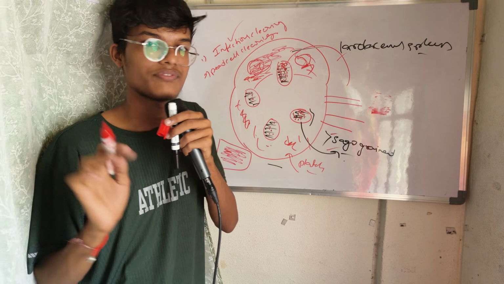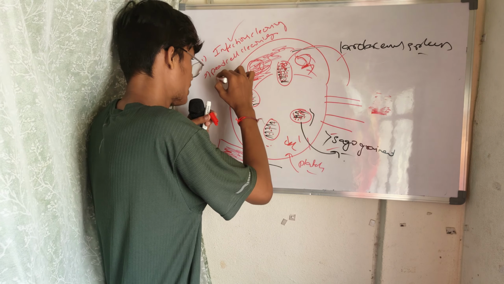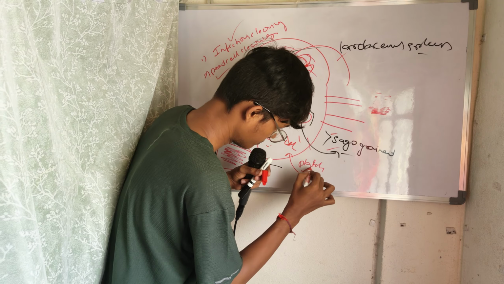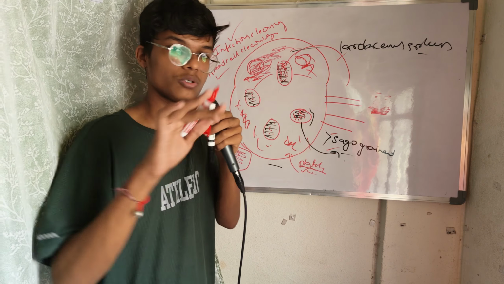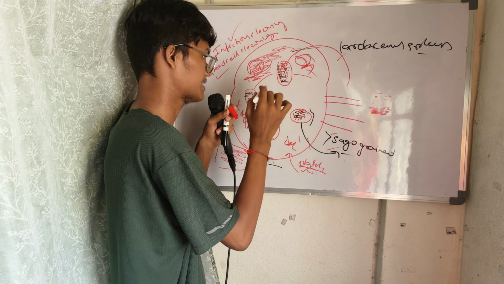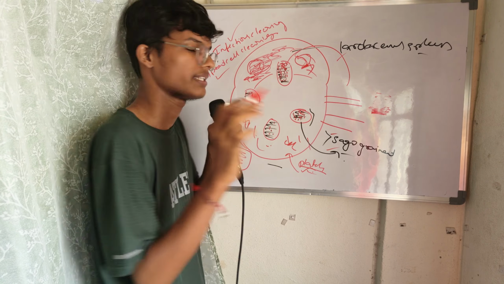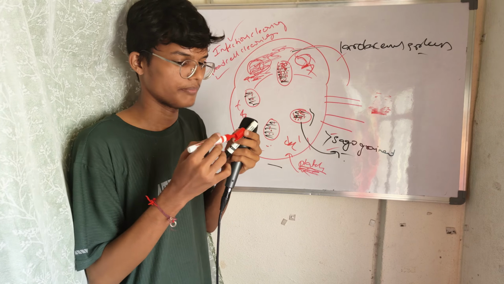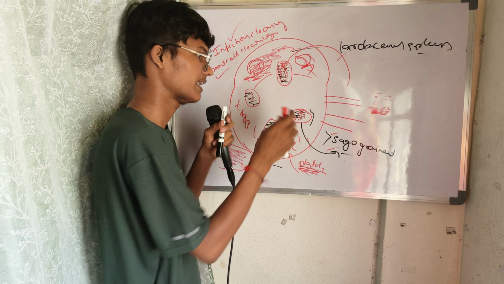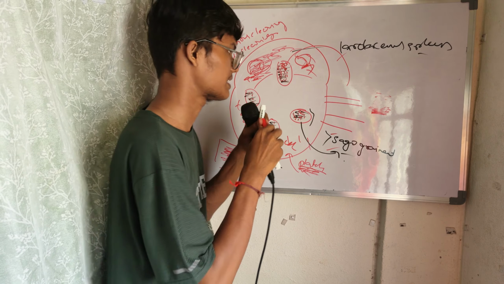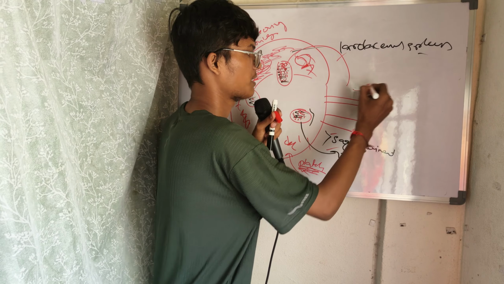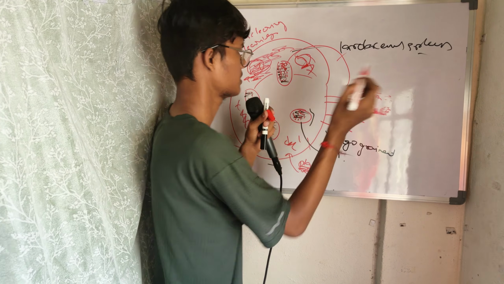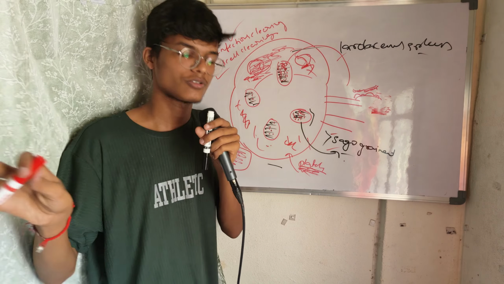The body can't fight infections properly. The body can't remove the dead cells properly. Platelets are stored in the spleen, so this activity is also lost, because amyloid is deposited here. As in the kidney, here also the cells will be crushed. The normal architecture will be lost, and normal functions are also lost.